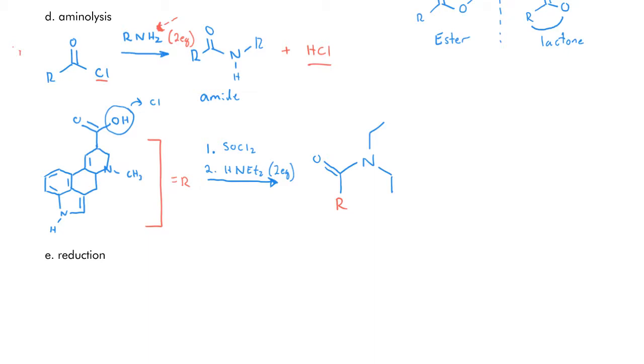So it's an important thing to think about: if we want to make a disubstituted amide where there are 2 R groups on the nitrogen, we use an amine with 2 R groups on it. If we wanted to make an amide with 1 R group on it, we would use an amine with 1 R group. And that's what we're limited to. We can't actually use amines with 3 R groups on them because that makes a quaternary ammonium salt, which isn't going to be stable. So we're limited to primary and secondary amines for this.